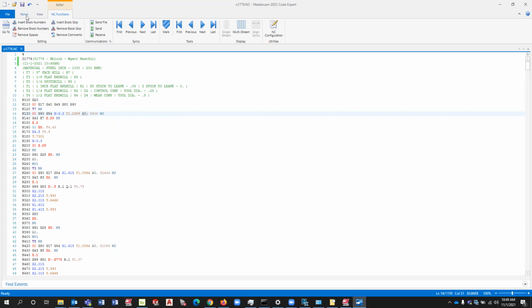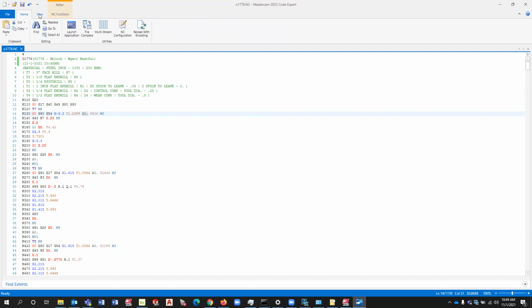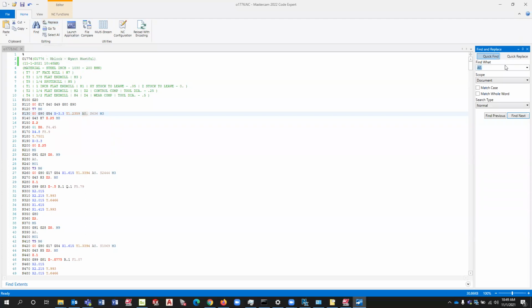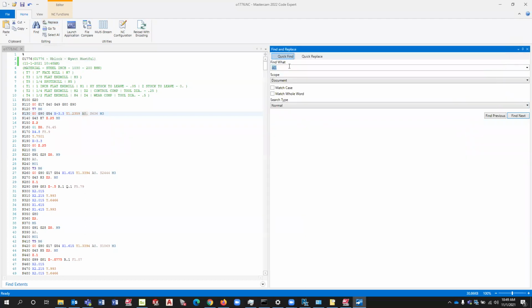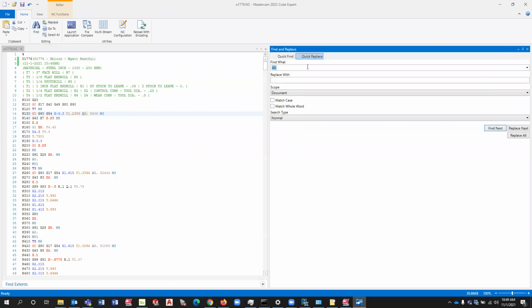So what I will do is, under Home, there is a Find and a Replace. So what we're going to do is go to Find first, and then you'll see on the right-hand side, I'm just going to make this a little easier to see. There is a Find and a Quick Replace. I'm going to go immediately to Quick Replace.